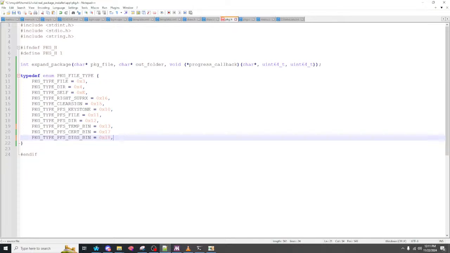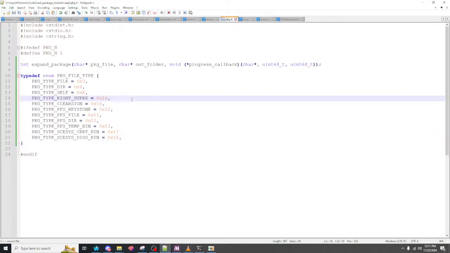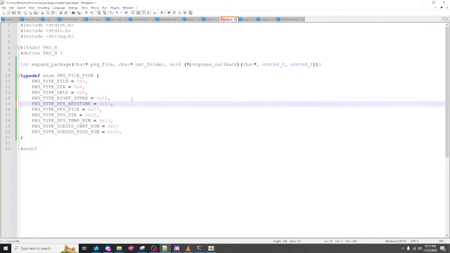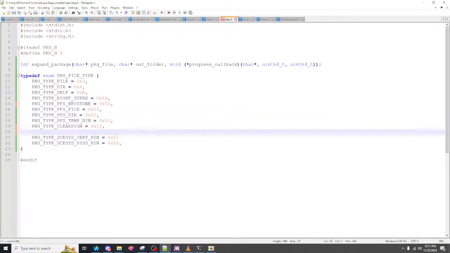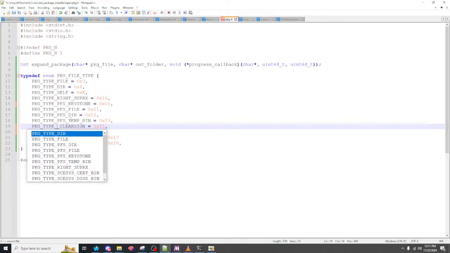Okay, these ones can actually be SC still. 12, 13, 14, type PFS kill sign.